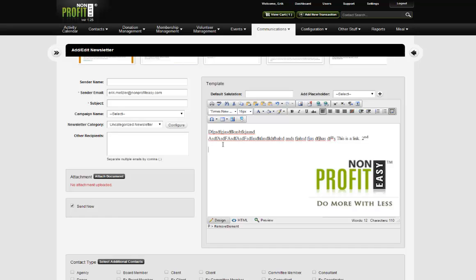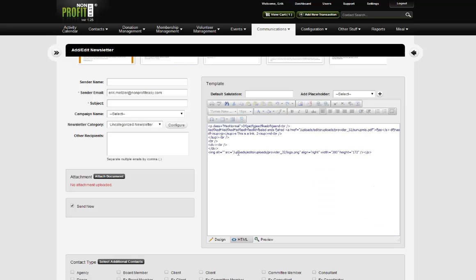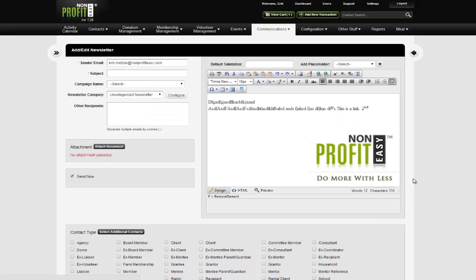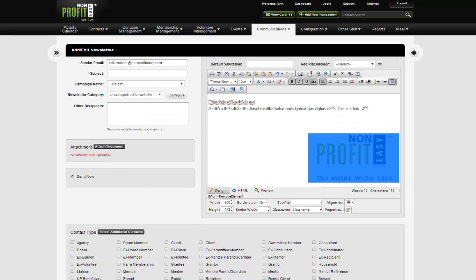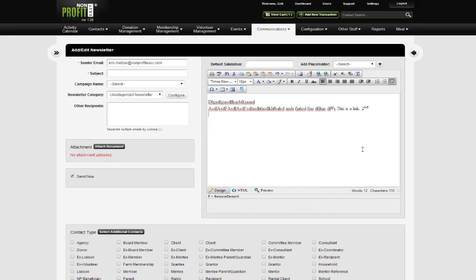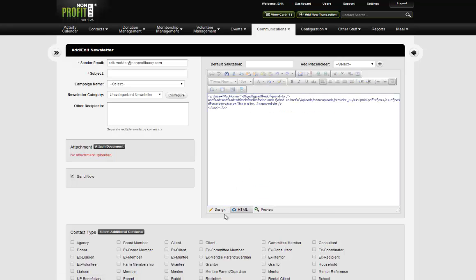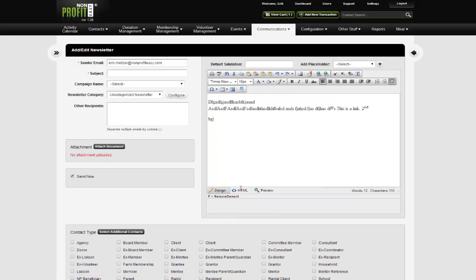So notice how sometimes with a new paragraph, you'll get extra space in between the two texts. New line will not give you that. So for example, after the image, I'm going to remove the image. Normally, notice that between this text and this text, there's a little bit of extra space. This is because they're two separate paragraphs. So to avoid this, we can just do Shift Enter, and that gets us a new line or break.